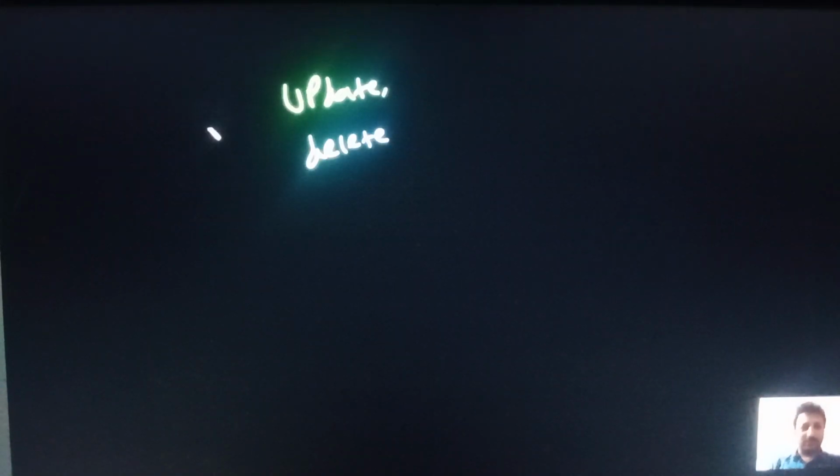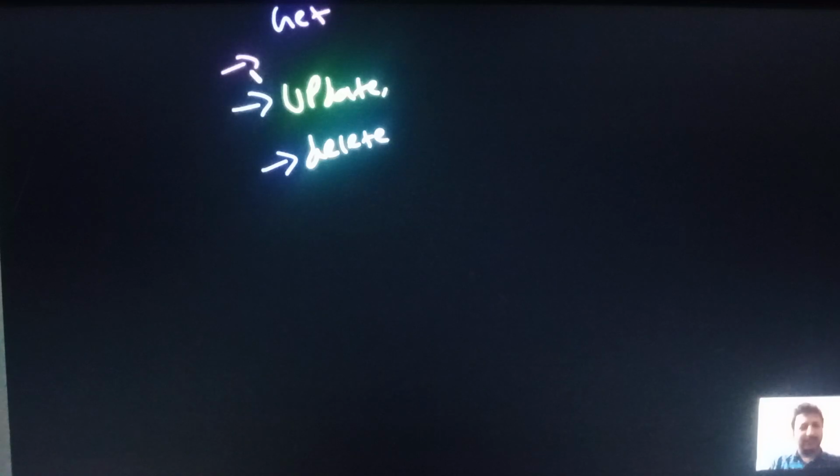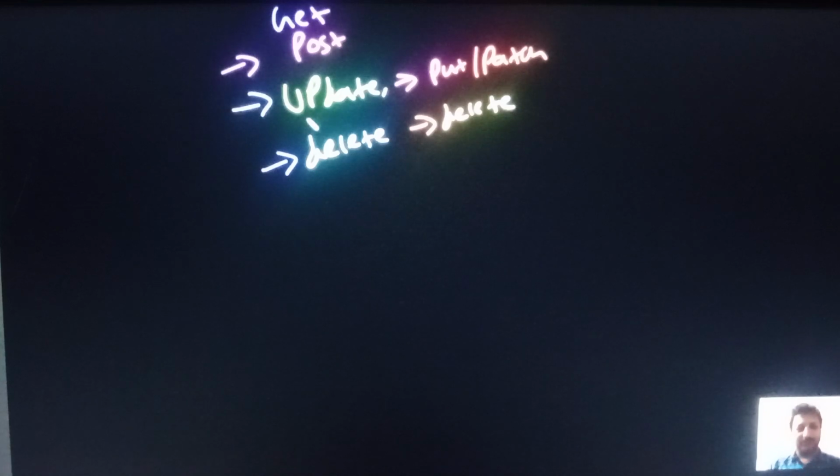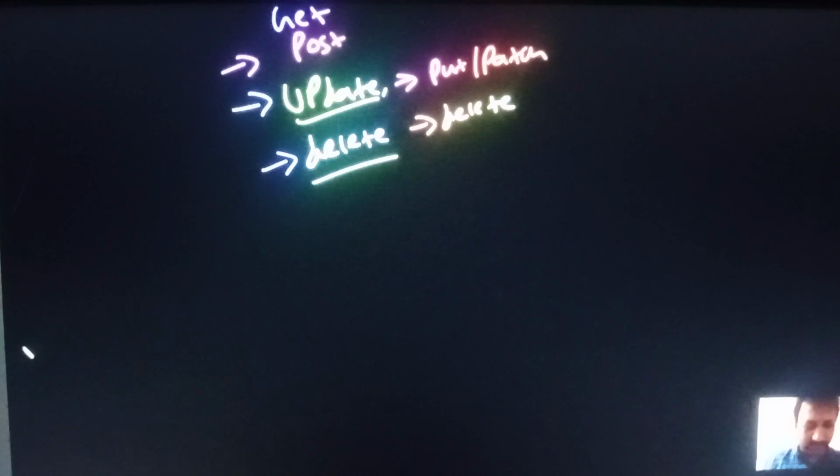And now we are going to work on update. Update is nothing but, usually if you wanted to get the data, we use a get request. If you wanted to send the data, we use a post request. And if you wanted to update or delete, for update we will use either put or patch. Delete means we use delete. Now we will try this update, we will try this delete. Now let us try this.